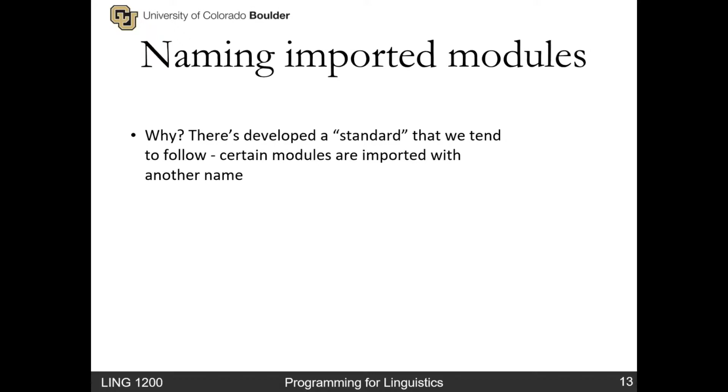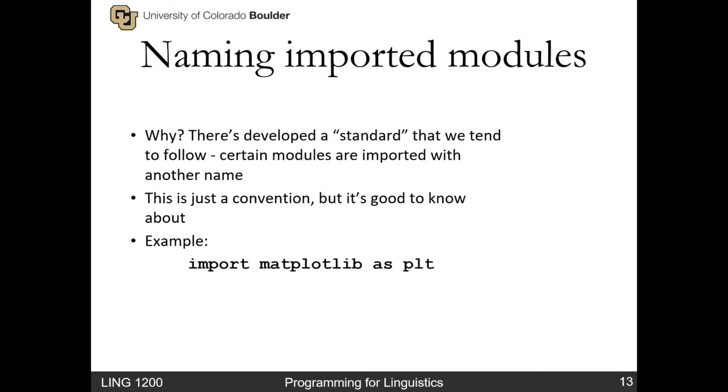And that is that there's maybe an unwritten rule, a standard that Python programmers tend to follow, that certain modules are always imported with another name. And they're usually abbreviations. It's just a convention. It's not going to hurt you if you don't do this, but it's good to know as you try to learn to read other people's code and help people understand your code. So for example, with that matplotlib module that I talked about, which you're going to be looking at in other videos, a common convention is to import matplotlib as plt. So that's a convention. It's a standard naming for that particular module.